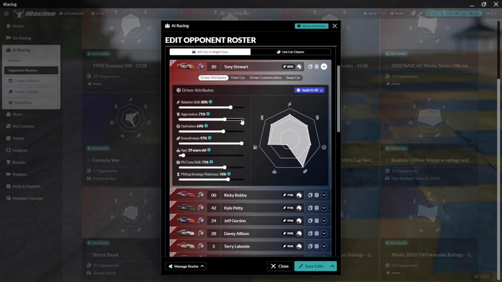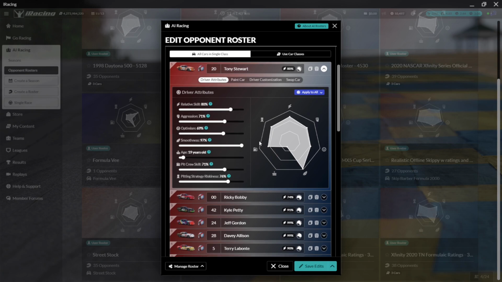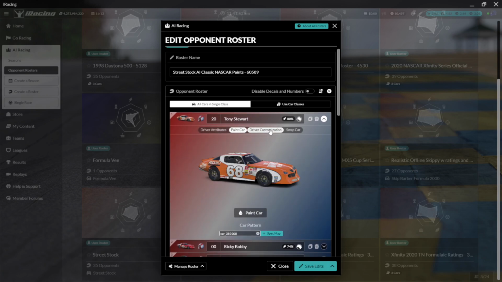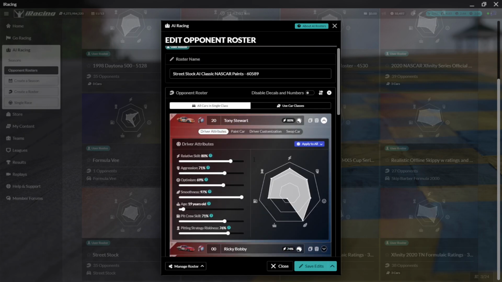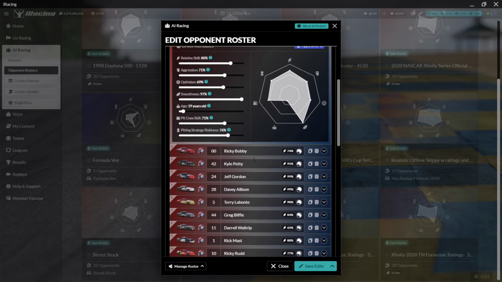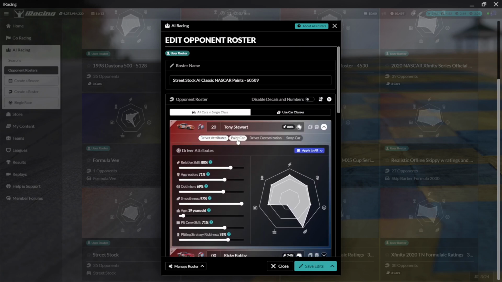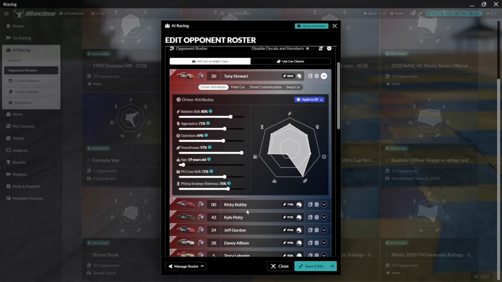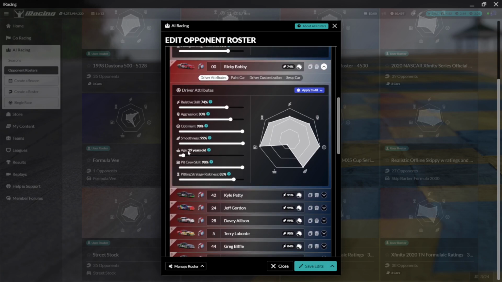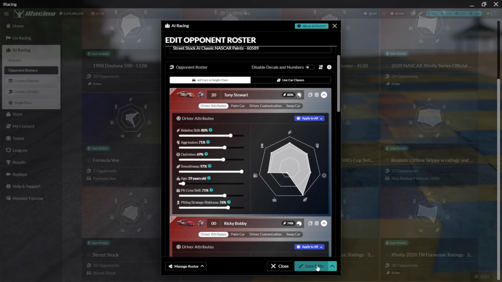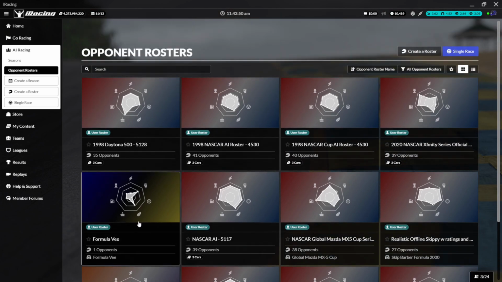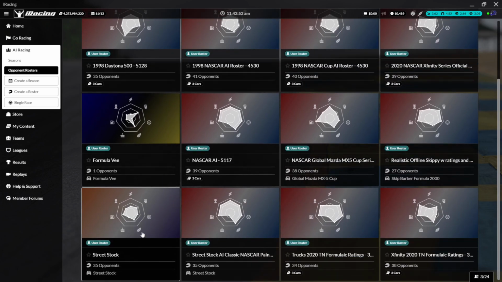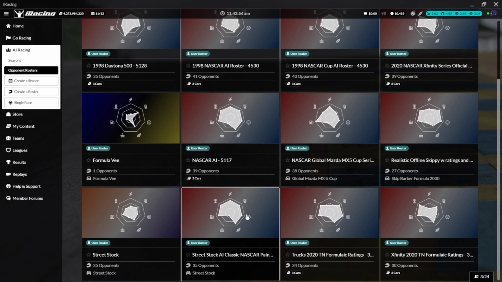See, skill sets, all the changes are available here as well. Paint the car, driver customization. But the nice thing about using the collection is that these cars are already painted and all the skill sets are adjusted. I think Dave said he went in and adjusted all to 19-year-old. It affects their reaction time. If you make any changes, you would save it. So now we have our roster. Two ways to get a roster: either make it yourself or download one from Trading Paints.